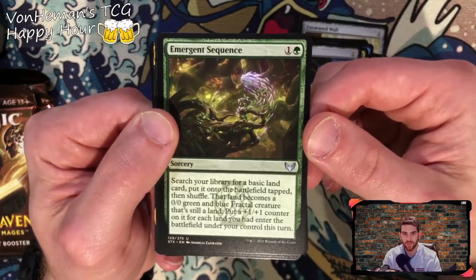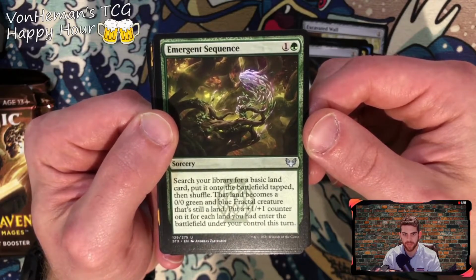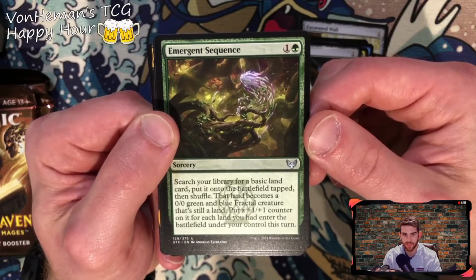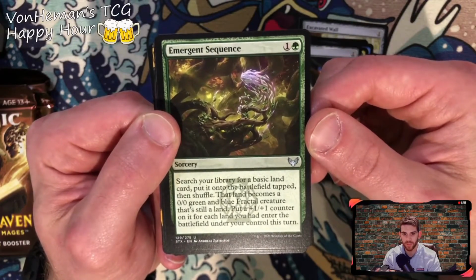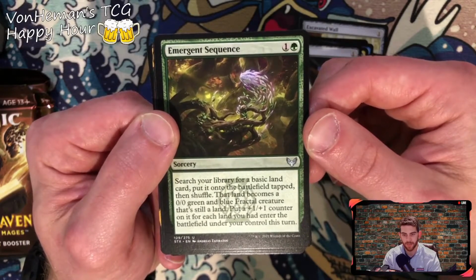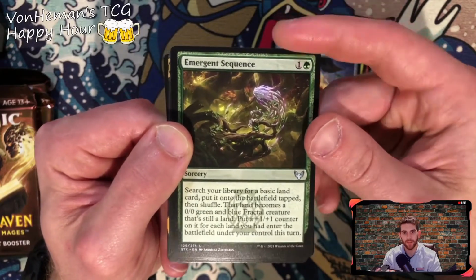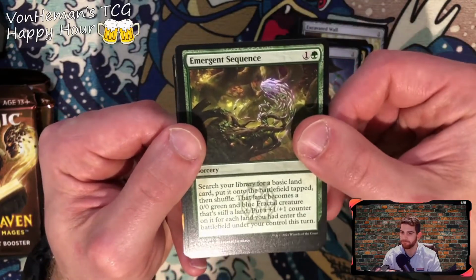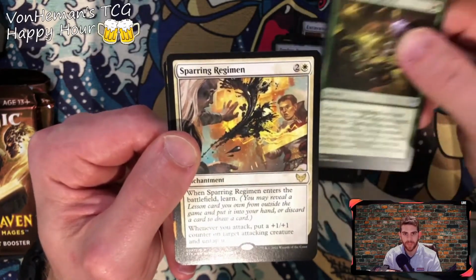Emergent Sorcery. Search your library for a basic land card. Put it onto the battlefield tapped, then shuffle. That land becomes a 0/0 green and blue Fractal creature. It's still a land. Put a +1/+1 counter on it for each land that entered the battlefield under your control this turn. So you've got to pair this up with some other cards that can get you more. I'm sure someone will figure it out. Not me, I'm not smart enough.